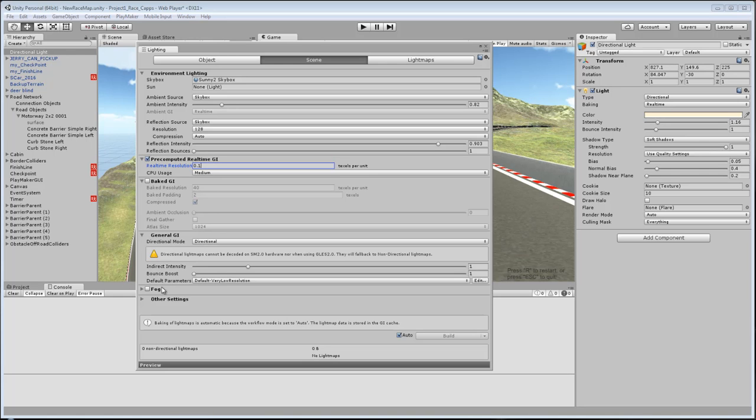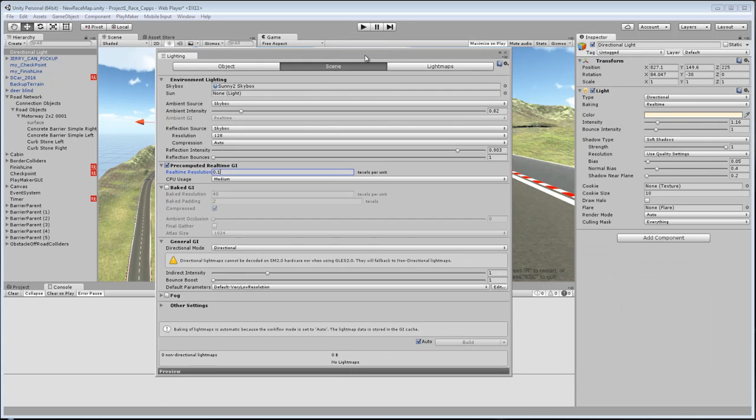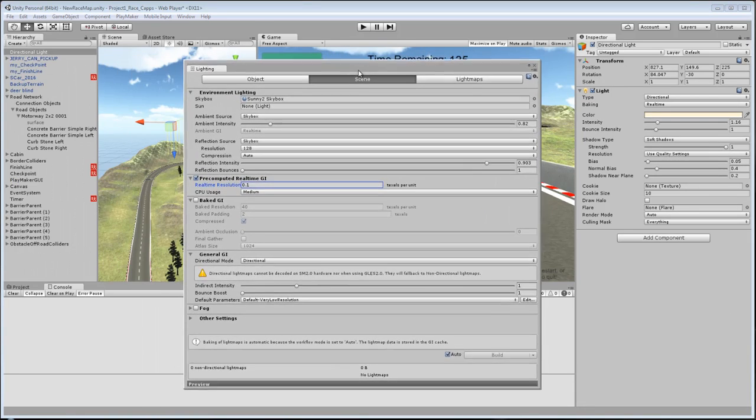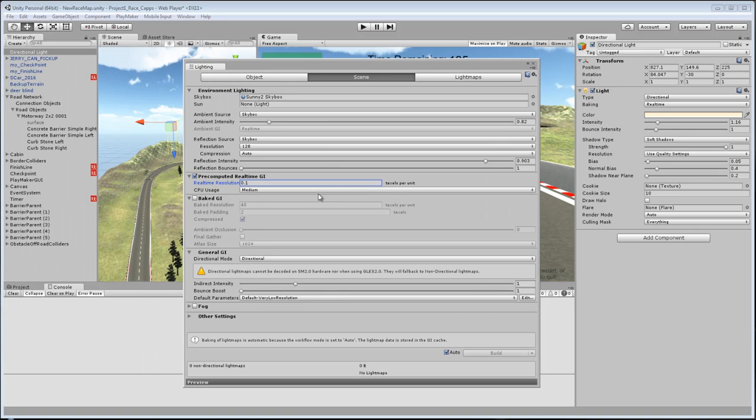And then down here at the bottom, under General GI, the default parameters, I put at default very low resolution, and that bake was really quick. I'm just going to undo it, clear it, and click it again, and you can see that it's got 2 jobs. It's finished. Oh, this is just the error from me clearing the cache, and there it is. That's the pre-computed GI. I think it might have been that simple. If it's still not working, well, we're going to continue. So I got it working so far on mine.